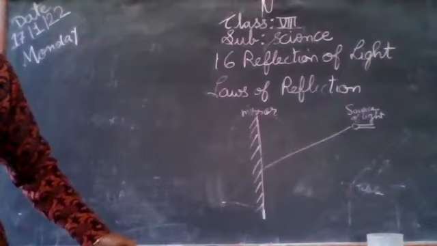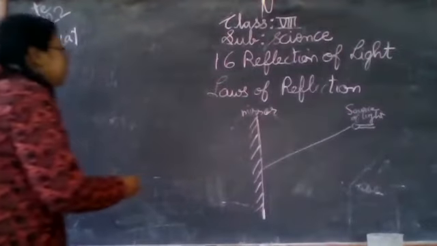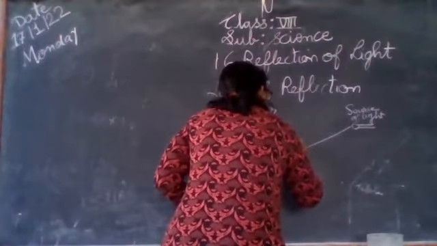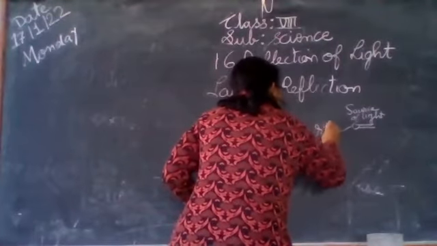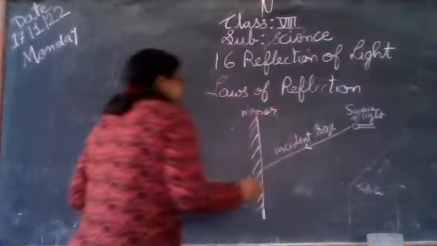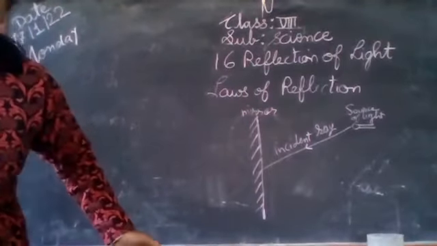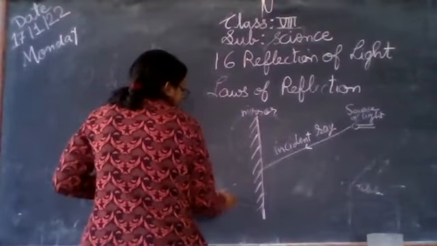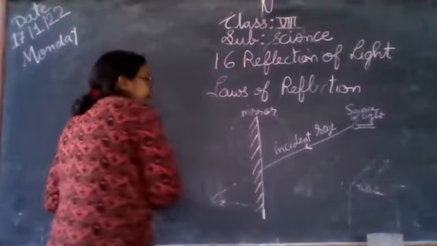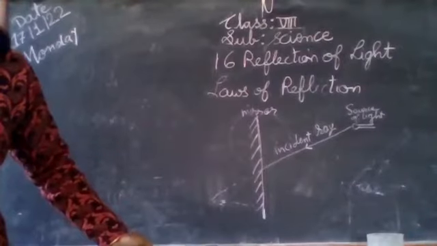In that case, the rays falling on any surface are called incident rays. Here also we will call this the incident ray. The ray of light which is falling on any object, we call it an incident ray. It will travel inside the mirror and an image of the source of light will be formed there, and that will again reflect the light from inside.